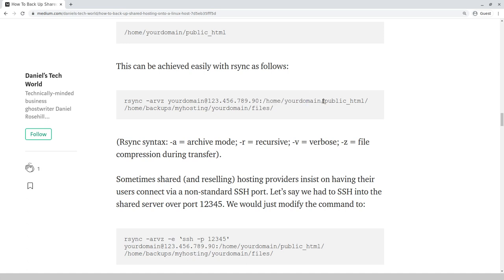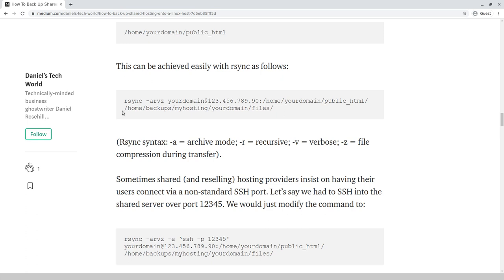In a typical shared hosting environment, the path is going to look something like /home/your domain/public.html. This is important because that's where, typically in shared hosting, everything from this directory and above is exposed to the public internet. So you can see there's a trailing slash, so everything beyond public HTML will be backed up. Then just pick a local path, so you can run this script on a NAS, or on a Linux computer, for instance, and you can just put that as a cron job, and that will automatically back up a file system.